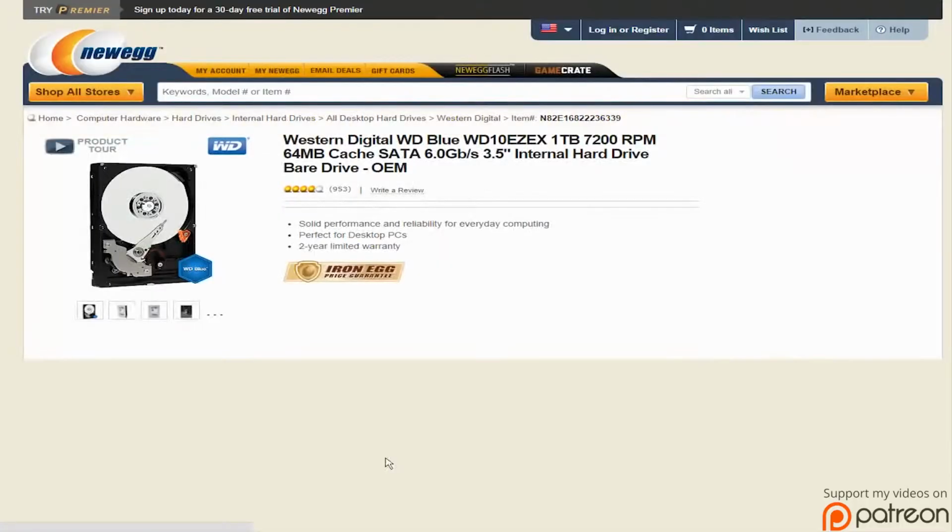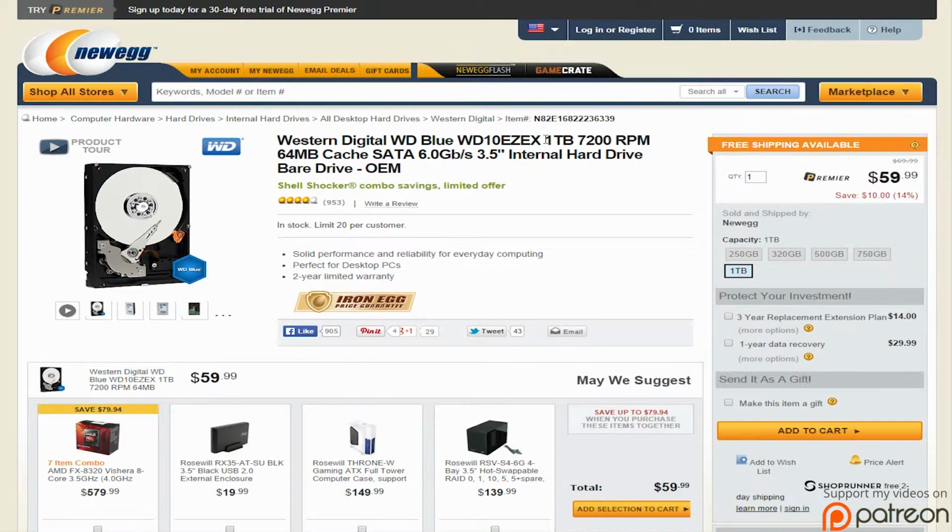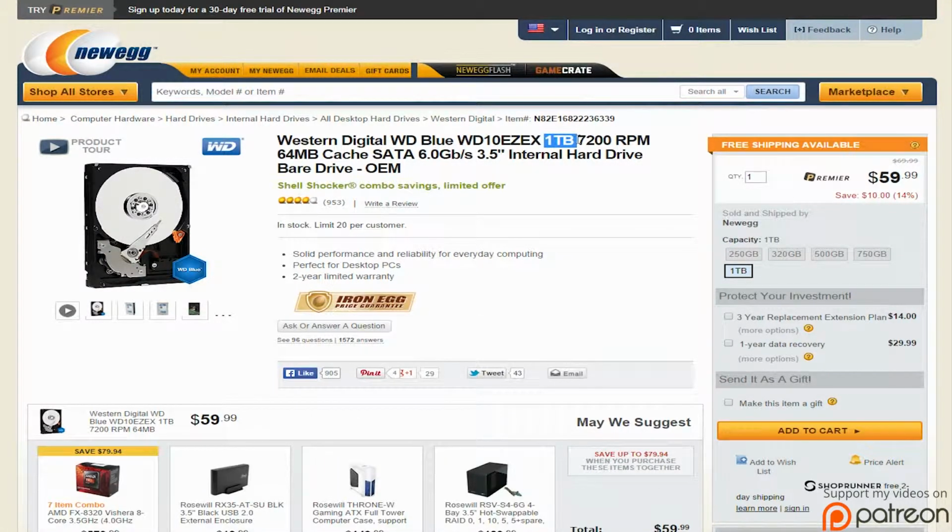So let's go ahead and jump into a Western Digital now, and let's go ahead and look through the names. So basically, in here, this is all written inside the name, and the other one didn't have as many specs as this one. So I'll explain those extra specs as well, and why you should definitely know about those specs when you're looking up your hard drive. If you have to look somewhere else rather than Newegg for the information, do so.